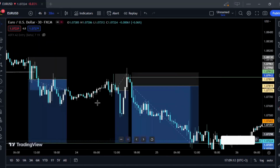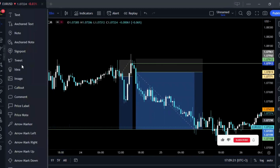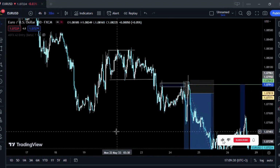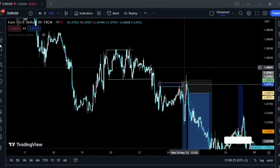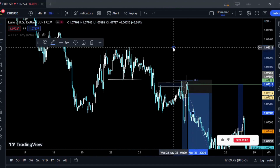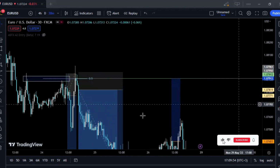The second trade on Euro USD was this one right here. So after I talk about the trade, I'm going to delete it. This trade was initiated after prices bounced off this structure here, and then it was actually a retracement to about the 0.5 Fibonacci key level of this whole wave. So obviously you do know I use structures and Fibonacci key levels. So I was like, okay, if prices have retraced about 0.5 of the whole wave move, we have a very high probability of prices to keep on pushing lower, right? And then that's what happened.